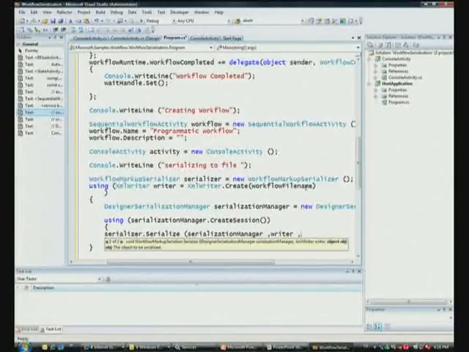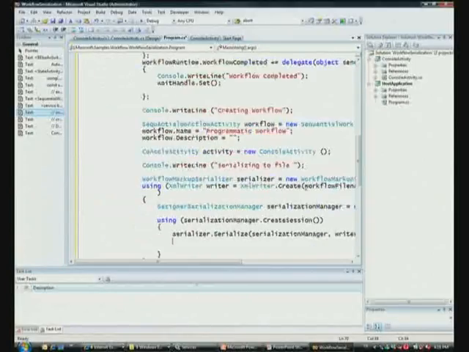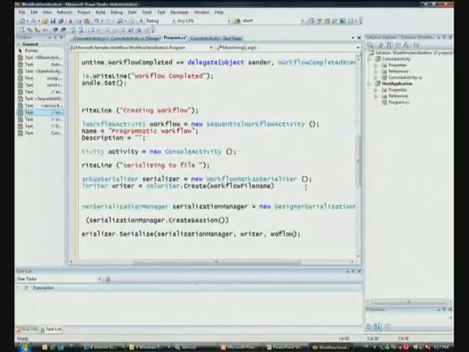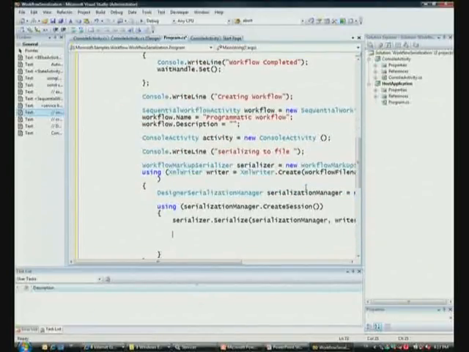And what was the object? What was my workflow's name? It was called workflow, maybe. Right? Done. What's that? The workflow? All right. You don't miss a thing, do you? Are we safe now?